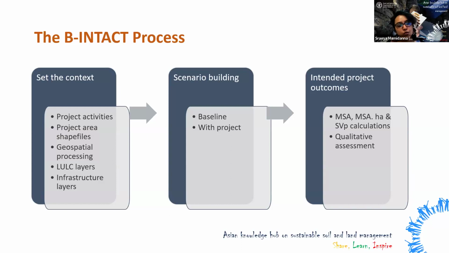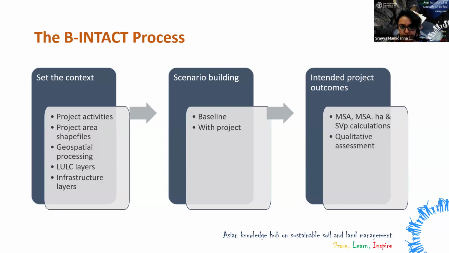Of course, the more local the layers, either at the national level or the regional level, the better the results of the assessment. However, currently we use global data sets which have fairly good resolution to make sure that the local nuances are also considered well. And we then perform a scenario building exercise, first estimating MSA at the baseline level, and then manipulating the land use, land cover layers based on the project activities.